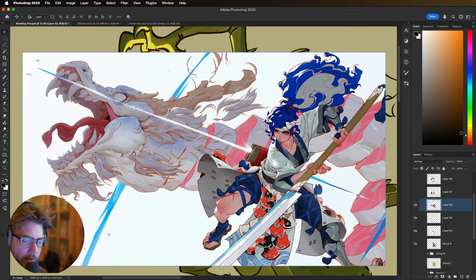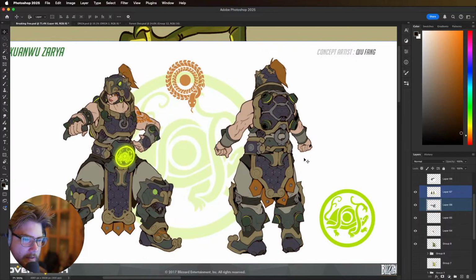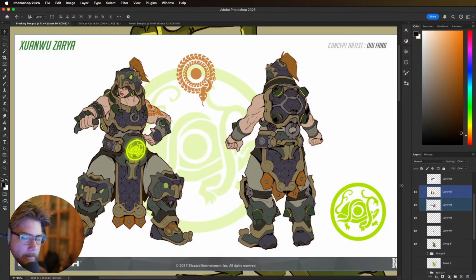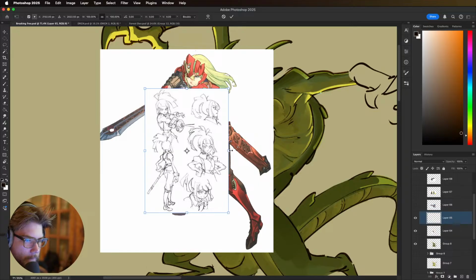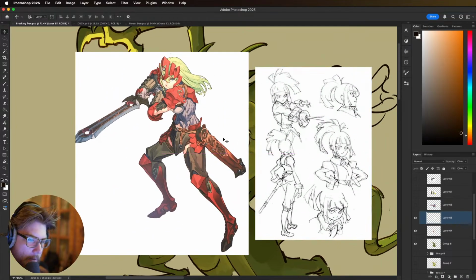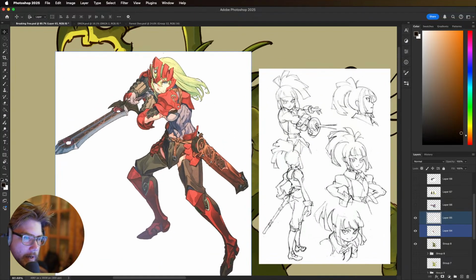So there's more rendered illustration work. This is just kind of a cool stylized thing. This is more designed for Overwatch, like a skin design, very particular look. And then we also have the other artist you mentioned, Yoshinari, where it's a lot more JRPG inspired, closer to the anime look.